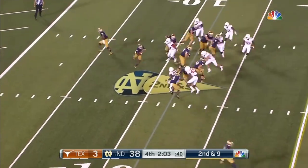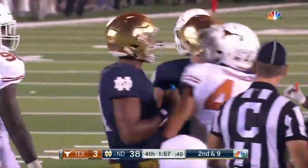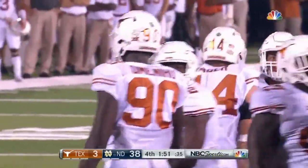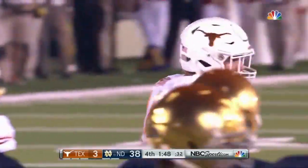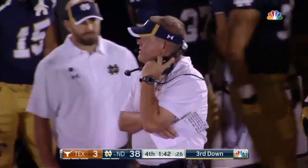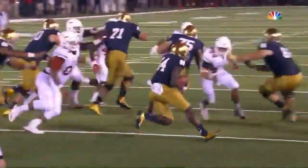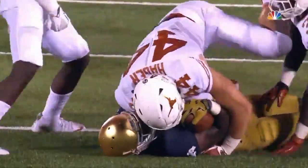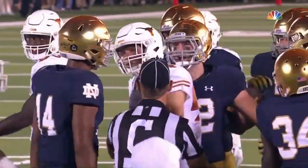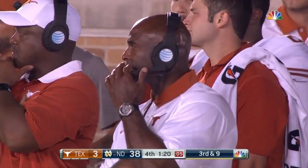So he's been grilled by the local press here, and Dexter Williams slammed to the turf. But Kelly wanted to make it clear that in the collaborative effort, he still gets the final say on plays called, as Brecken Hager just leveled Dexter Williams there. This is a huge hit, but what the Notre Dame fans don't like is the activity after the hit. Comes through cleanly and just drills him. But then he adds a little extra, rubs him into the ground, stands over him. Yeah, that's the taunting. You cannot do that. That is something that officials have been emphasizing. You can't stand over the player like that.